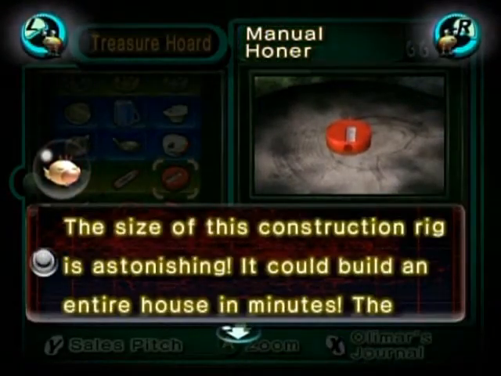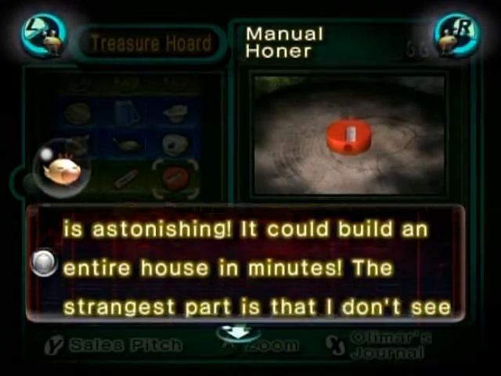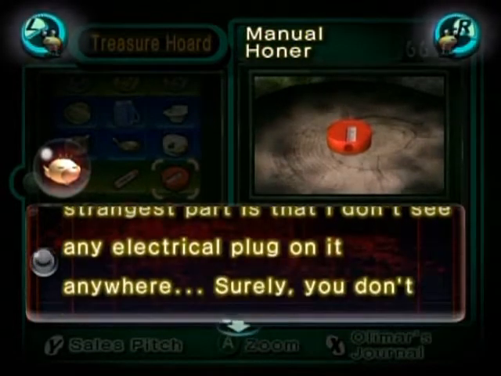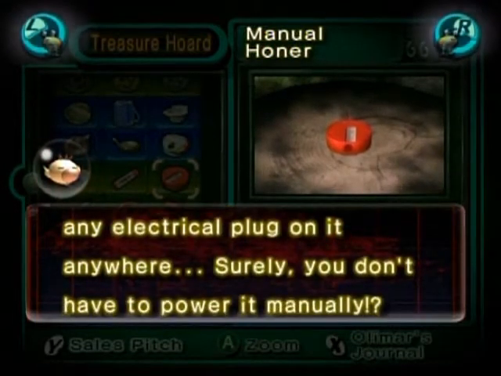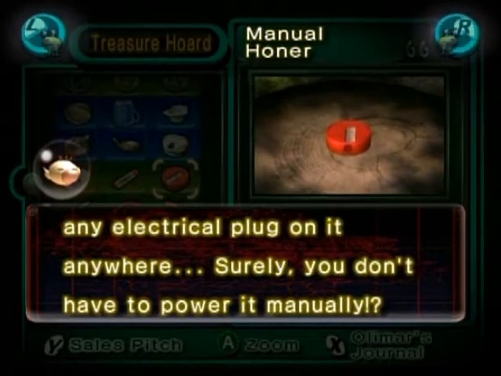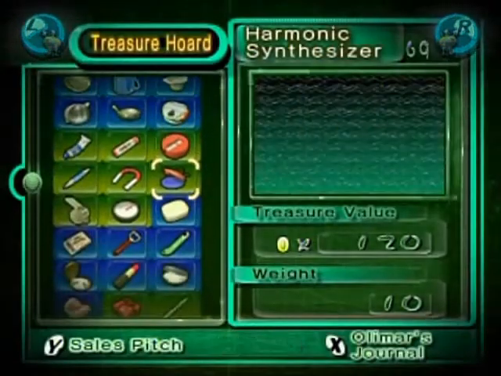The size of this construction rig is astonishing. It could build an entire house in minutes. The strangest part of that, I don't see any electrical plug on it anywhere. Surely you don't have to power it manually. I'm afraid you do. I guess they just don't know about the ancient wonders of our civilization.